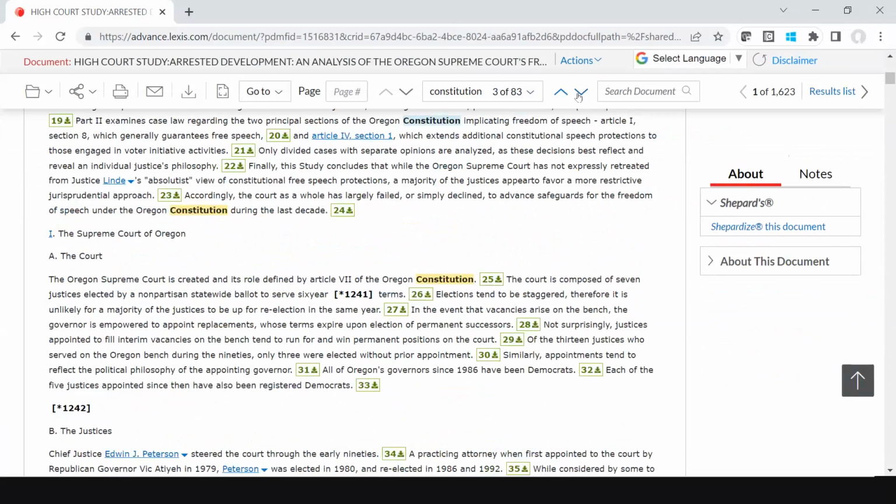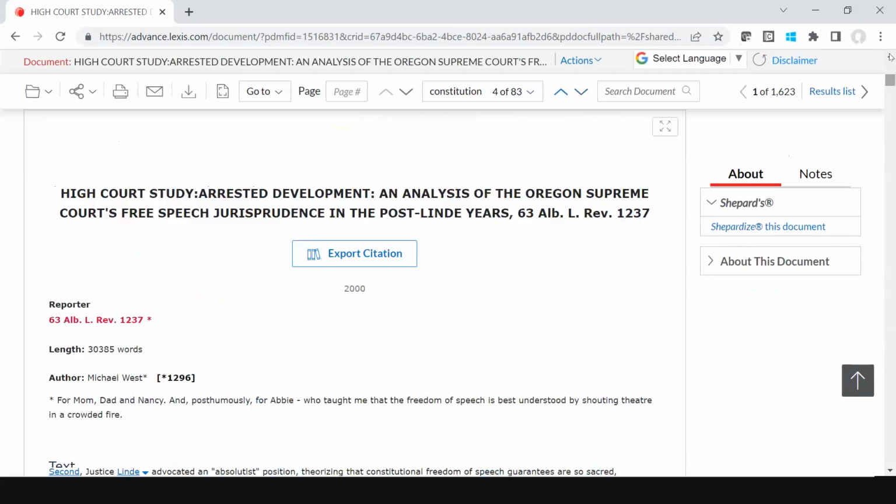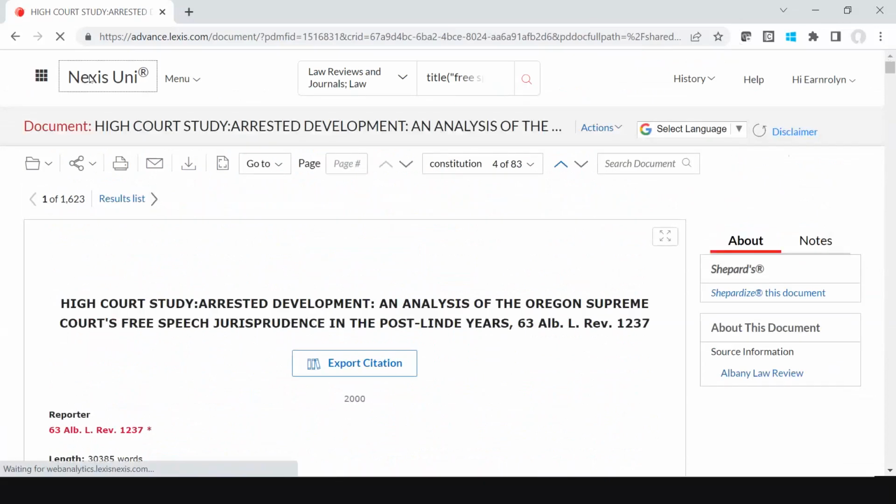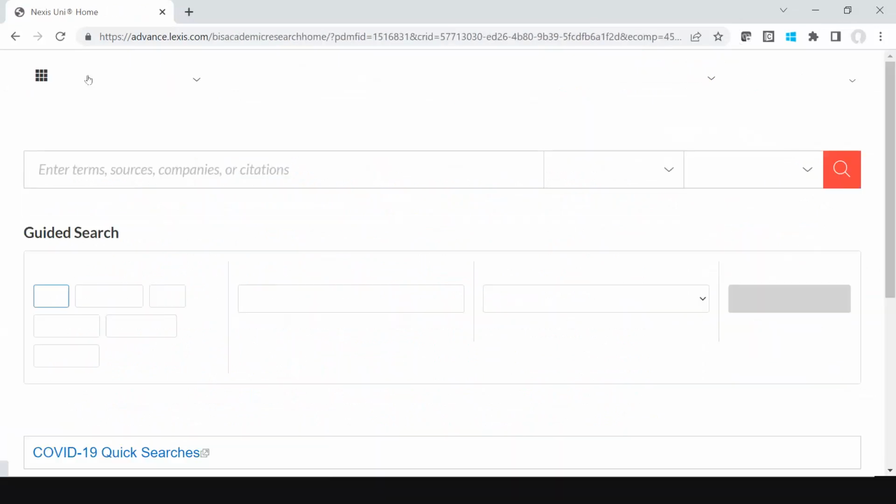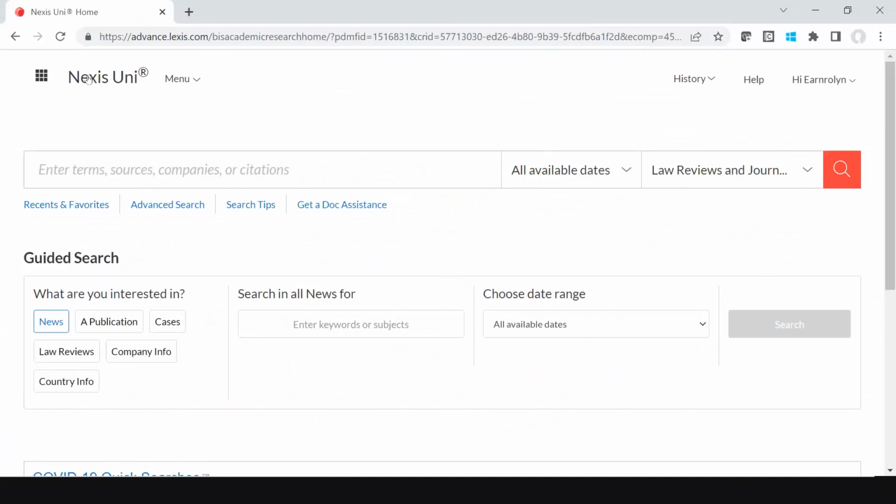So just wanted to introduce you to a great way to search law reviews and law journals. Whenever I'm searching law reviews and law journals, I use the title segment, because like I said, if my search term, my legal topic, my legal subject is mentioned in that title, it's got to be pretty much relevant, on point to that particular subject matter. But as you saw, you can do segment searching also in conjunction with full text keyword searching. So hopefully this gives you some great insight into some new ways of searching, not just law reviews and law journals, but also legal information.